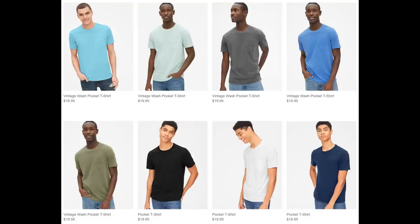Number 8 is go buy a new white or black pocket tee. There's no more versatile or stylish item that somebody can buy, in my opinion, than a basic pocket tee. Pocket tee? Yes, please. They are one of the, if not the, most perfect summer shirt that's going to look stylish. It looks great on everybody. It's classic, it's timeless, it's sexy. Super sexy. And they're super freaking affordable.